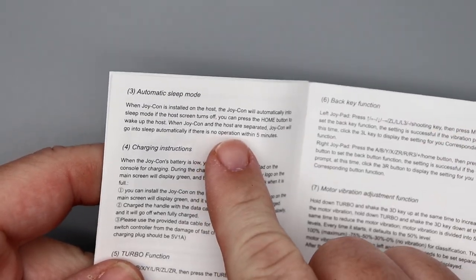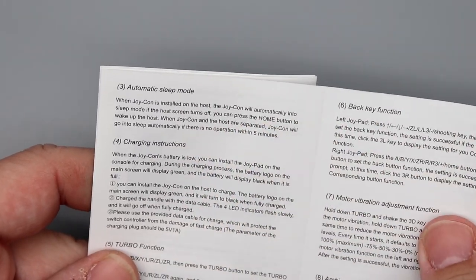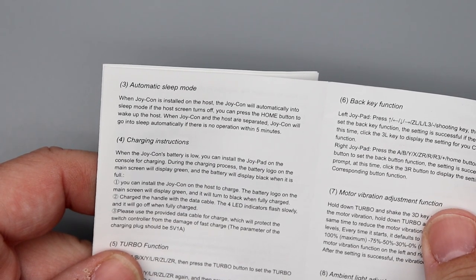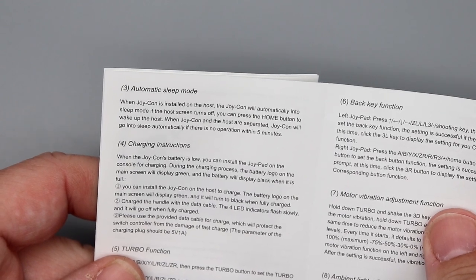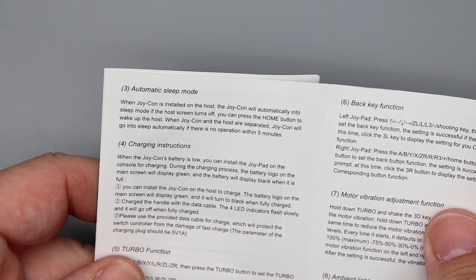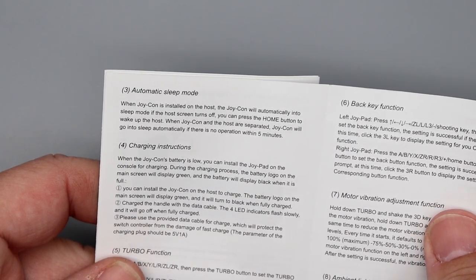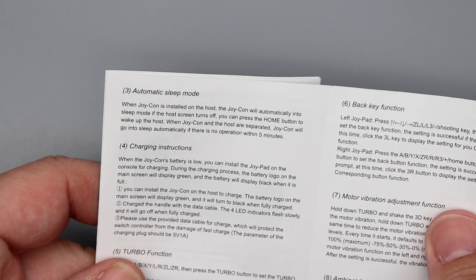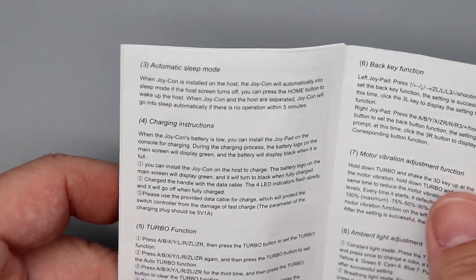Automatic sleep. When Joy-Con is installed on the host, a Joy-Con will automatically go into sleep mode if the host screen turns off. So basically turn off the Switch, turns off the controller. Press the home button to wake up the host. When Joy-Con and the host are separated, Joy-Con will go into sleep mode automatically if there's no operation within 5 minutes. Walk you through the charging instructions.